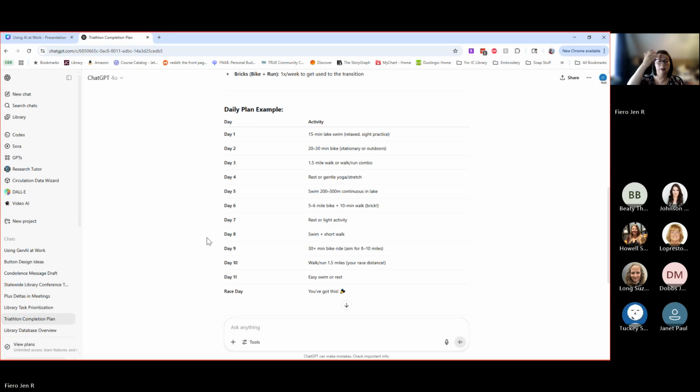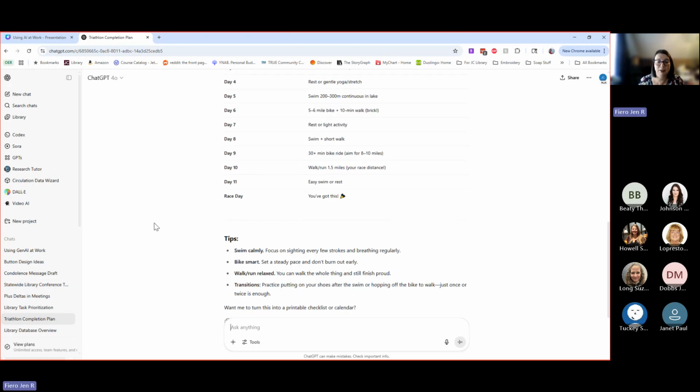And I will say this did work because I did complete the triathlon. I was supposed to do the mini sprint, and I accidentally did the sprint distance run, which was 3 miles instead of 1.5, and I did not die. So I'm still here. So it's very approachable. Training plan did in fact work. I probably could have trained better for the swim, I'm not gonna lie.